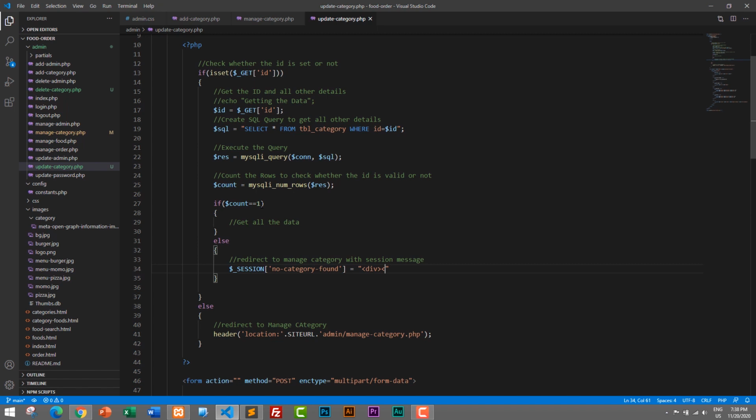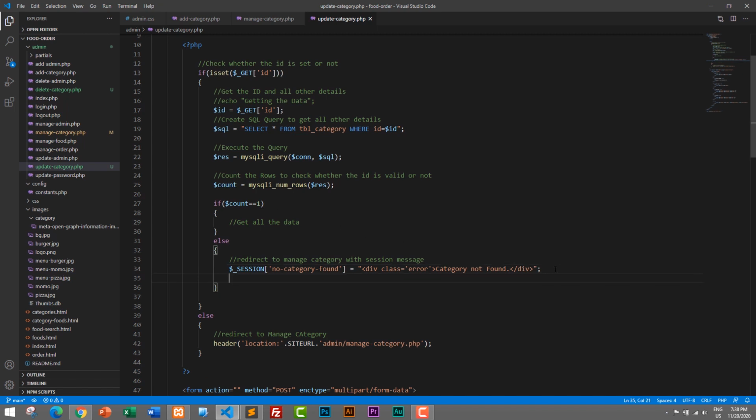I'll create a div, and we'll give it a class of error, because this is an error message, equal to 'error', with single quotes. The message will be category not found, and then we need to redirect to our manage category page.